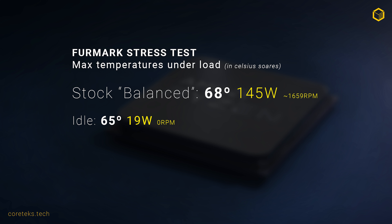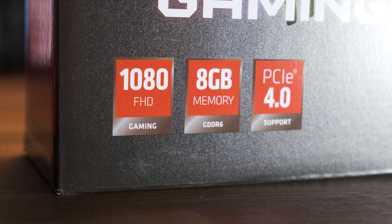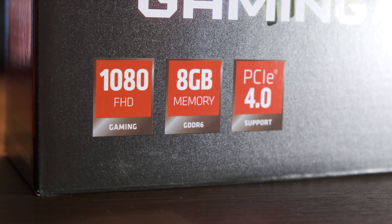AMD tells me this is normal behavior, and I suspect this is due to this model featuring a zero RPM mode when the GPU is not in use, in combination with it being very hot here at the moment. But still, the 6700 XT also has this mode and idles at around 36 degrees Celsius. It's very odd seeing a mid-range GPU idling at 65 degrees, but if AMD says this is how the card is supposed to function, then there's no reason to be concerned. The lower power draw does mean you can comfortably use this card in a system with a 500 watt power supply, and that's something to consider when we look at the price.